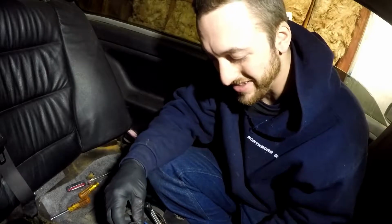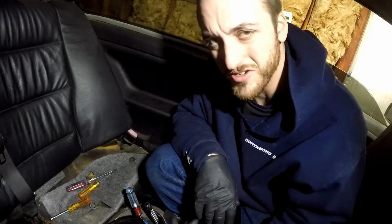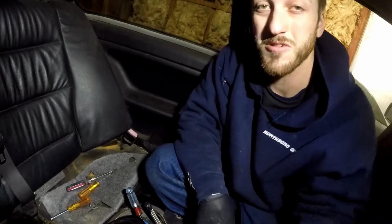This one's pretty rusted, but they're kind of all junk. I've had really bad luck with the BMW factory hose clamps on this car, and this is a pretty clean car. This came from Florida, but like Central Florida, not near the ocean or anything. And there's not really any rust on the whole car, but all these hose clamps are junk.